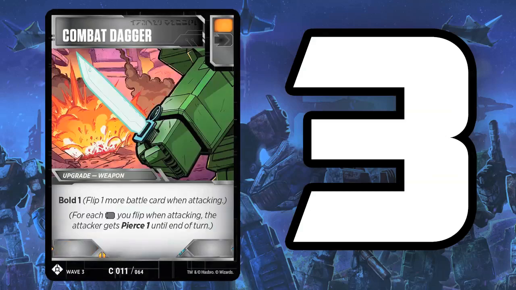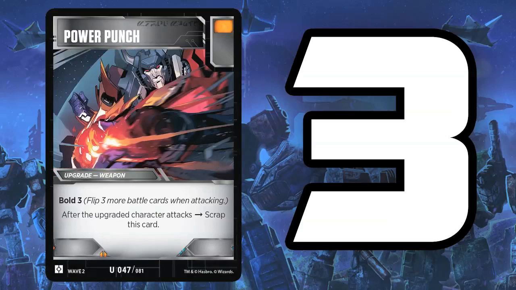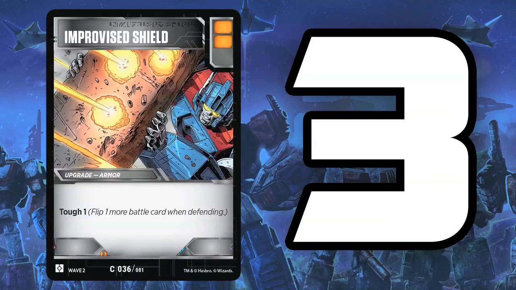Next up is 3 Combat Dagger, Bold 1, weapon slot, nice and simple, orange black. 3 Power Punch from wave 2, maybe even wave 1, wave 2. Everyone knows what Power Punch does. Bold 3, discard weapon slot, job done. 3 Improvised Shield is next up, just in there for double orange pips.